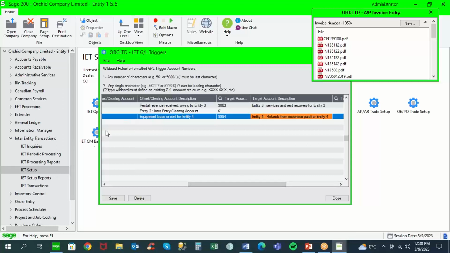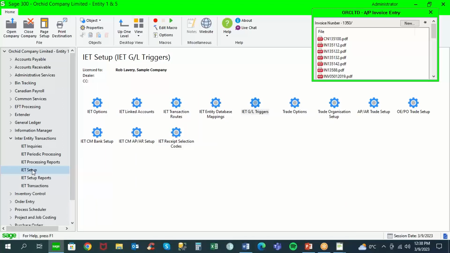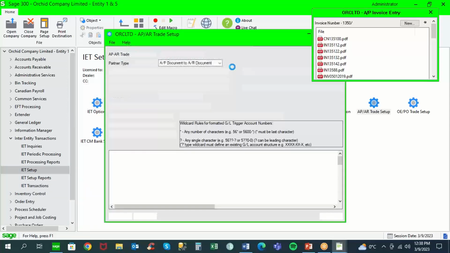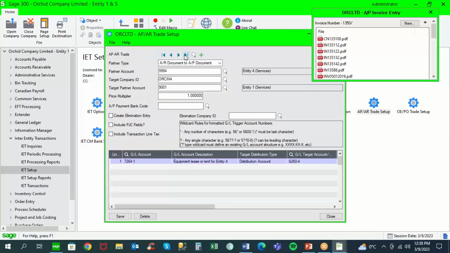And then with the combination of the trigger and then the trade relationship that we have set up, when we do an AR invoice to 994, the trade relationship says, take that AR invoice information, go over to entity 4's database and create an AP invoice back to entity 1.